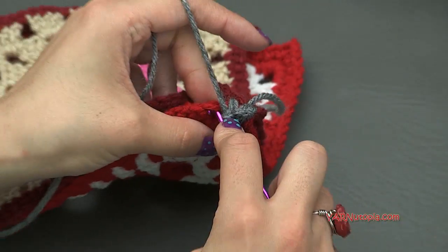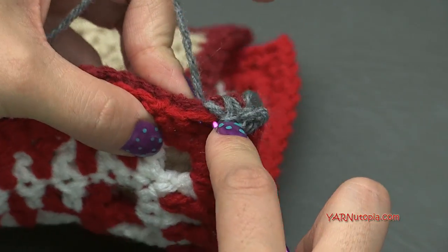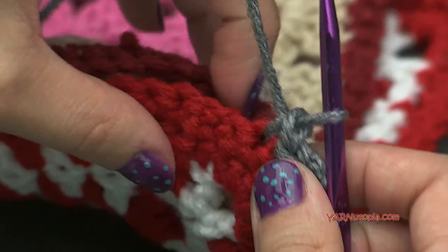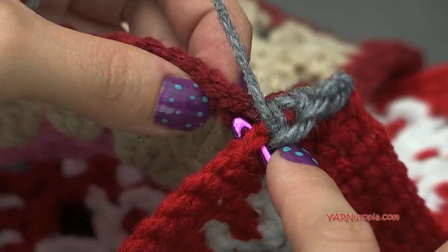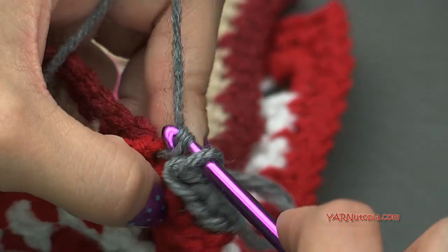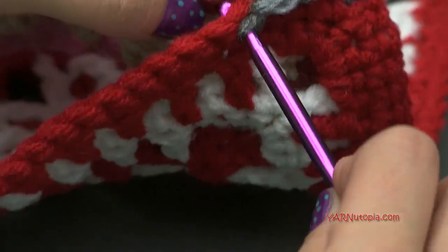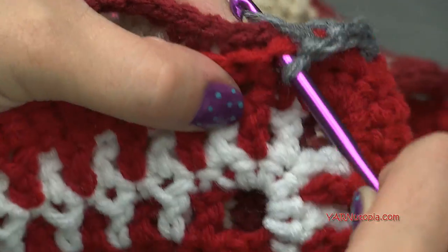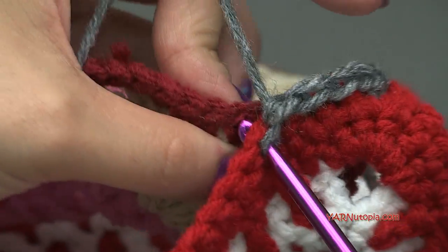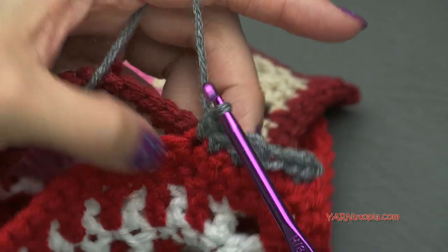Okay, go into this square, into this next stitch, and go into the next stitch on this square, so both layers. Then yarn over, pull through, and then yarn over and pull through two loops. Okay, again, very next stitch and next stitch. So both layers, yarn over, pull through both layers, yarn over, pull through two. Okay, so we're just single crocheting across these layers, just like this. Okay, next stitch and next stitch, yarn over, pull through both, yarn over, pull through two loops.